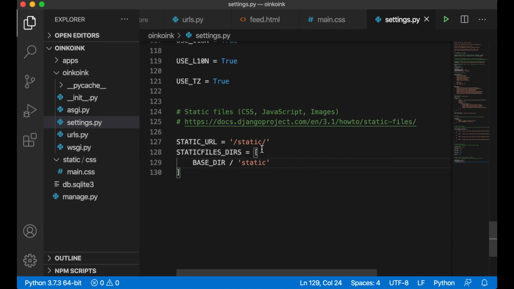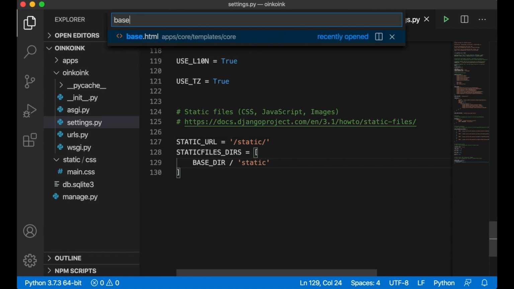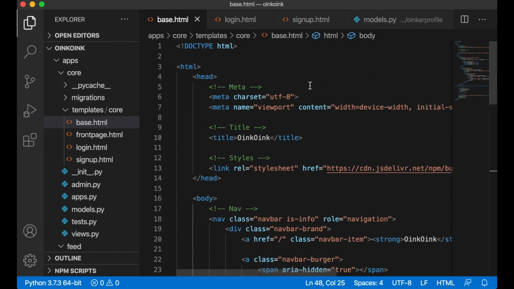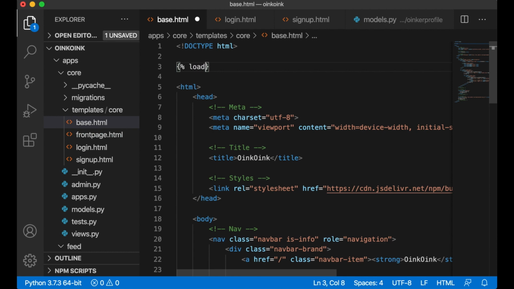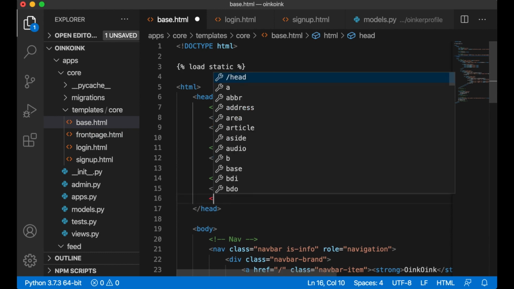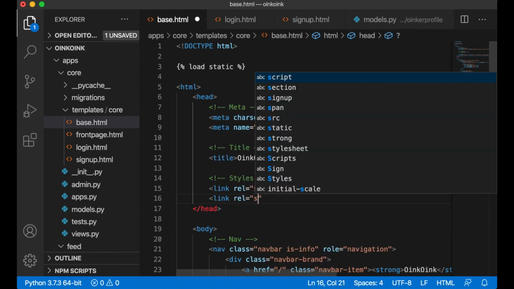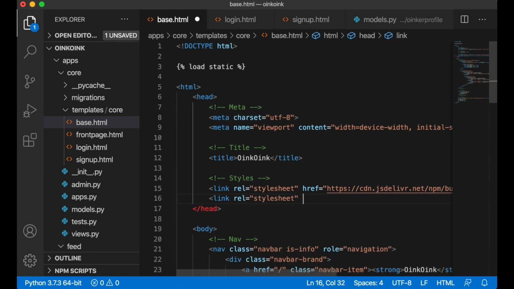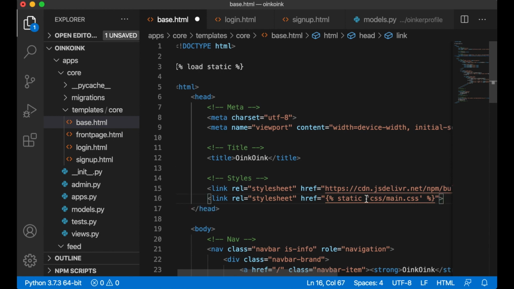And then I need to go into the base.html file again. On top here I said load static, so Django loads the static files, and then I need to include the file below Bulma. So I say link rel stylesheet href, then static css/main.css and close it.